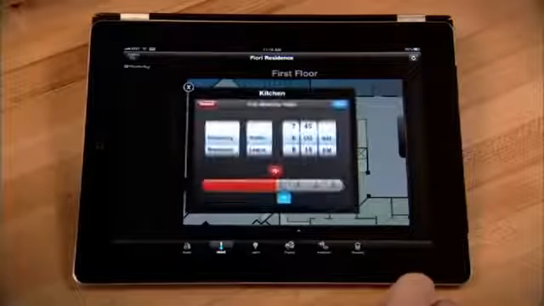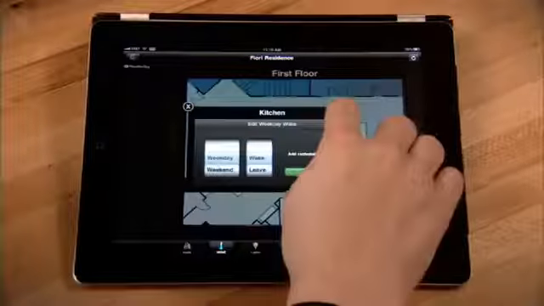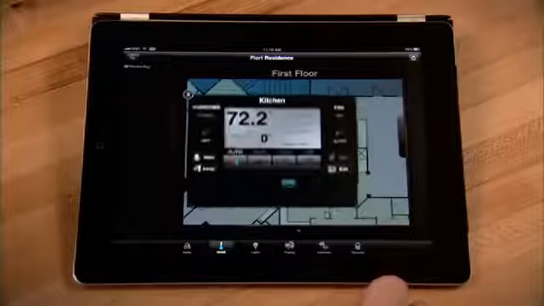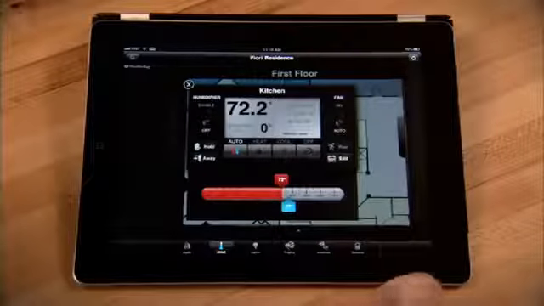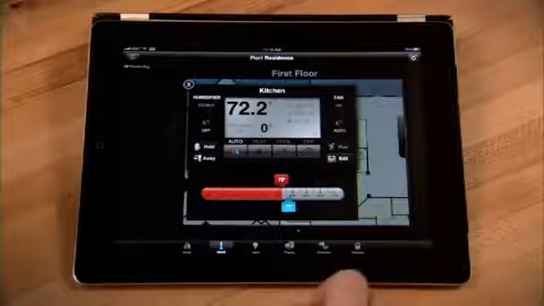Tap Edit again. I can simply remove that schedule. And notice I'm no longer running weekday wake.